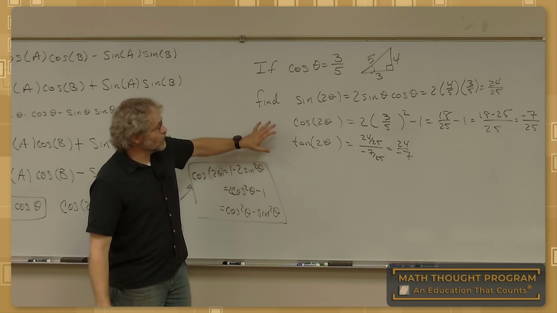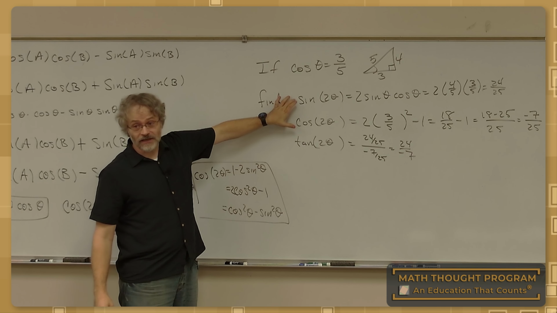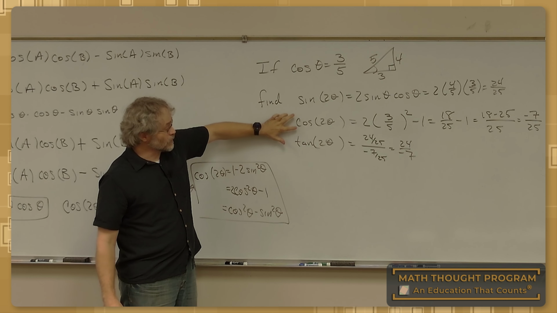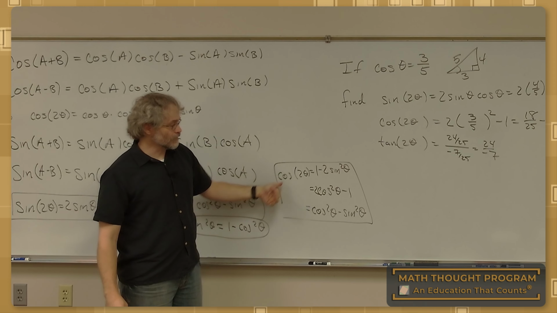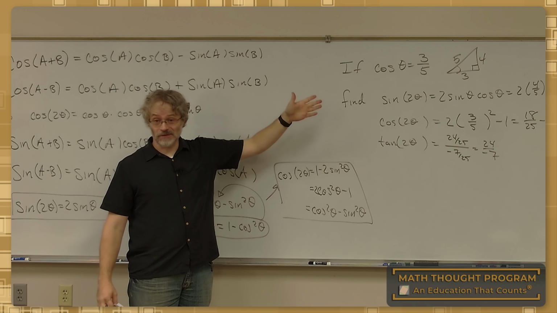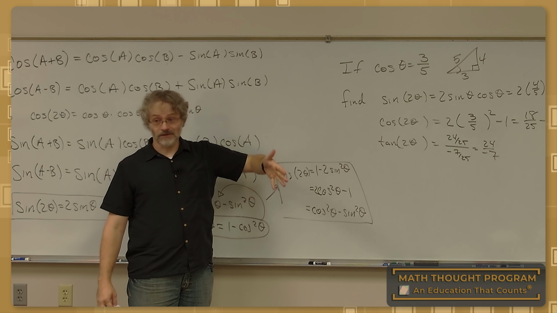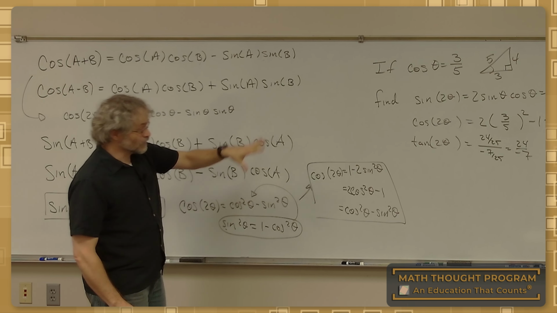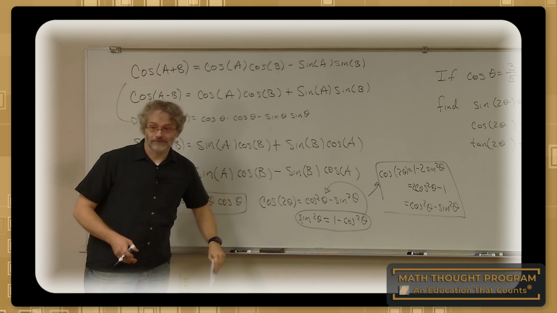So what you need to do is make sure you know the double angle for sine and for cosine. Those are definitely the things you need to know. There's going to be 3 of these for the cosine. You can do some other things with sine, but typically it's going to be 2 sine theta cosine theta. Okay, let me stop here, see if you have a question or a comment.